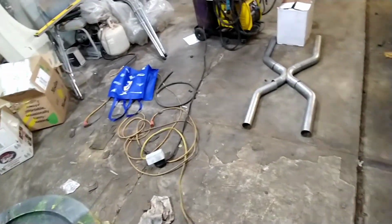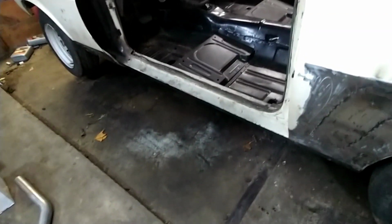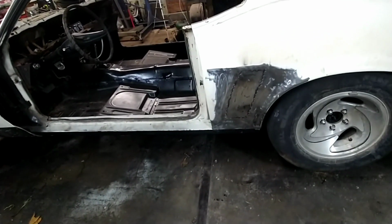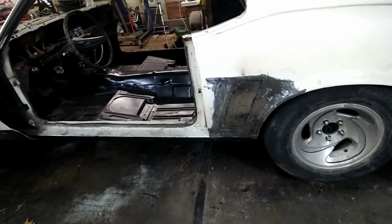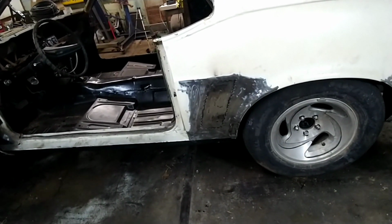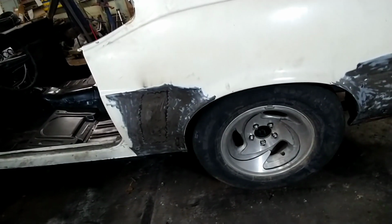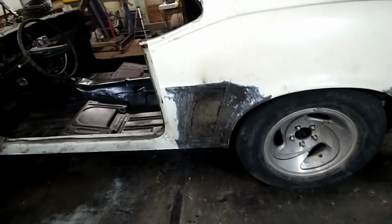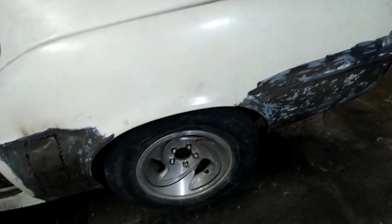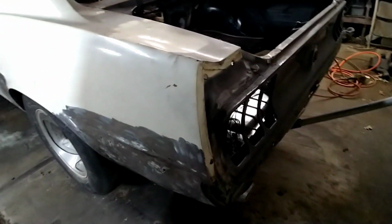Now, when we run the exhaust, we don't tend to go past the axle. We usually don't run tailpipes just because most of the time they're pretty unsightly. They're pretty sweet when they're new, but once the rust sets in and all that good stuff, you put a tip on it. Chrome tips seem to rust. If they don't rust, they get the black exhaust soot all around them and you're constantly cleaning them. So we just kind of opt out of putting them. And plus, sometimes when you don't have tailpipes out of the car, it just cleans up the look of it.